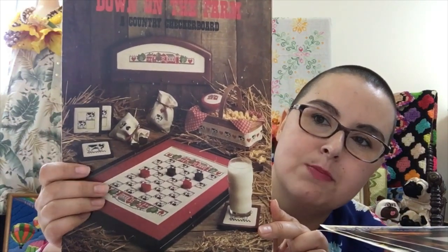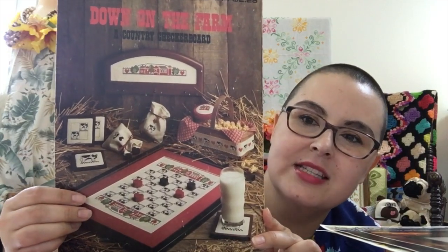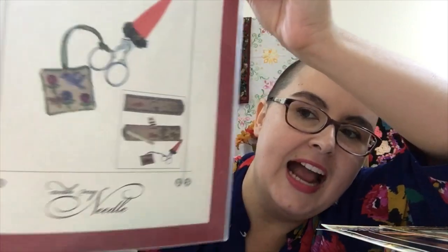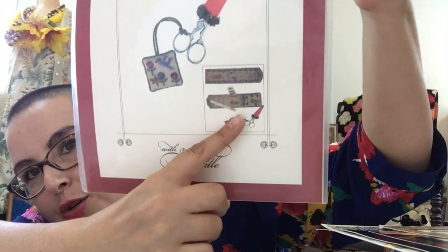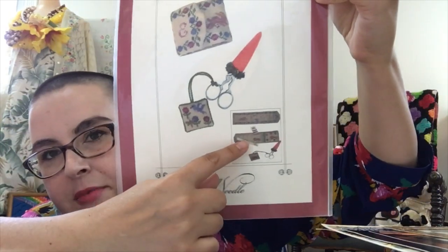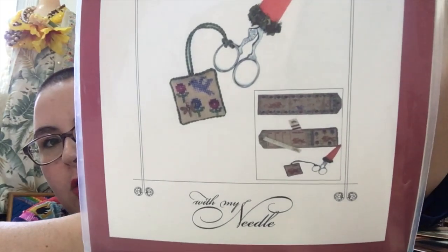This Halloween Tree pattern is so fun — it's an older pattern from 1990 that incorporates a lot of buttons. We probably can't find the original buttons anymore, but there are so many amazing button companies out there now. In honor of Pam and Steph, I found a darling game board pattern with a little farmhouse scene and cows. And from Not With Thy Needle, I found Bunnies in the Garden by Ellen Chester — what I really like is the roll-up case. I haven't opened it yet so I'm excited to learn how to use it. The scissor fob is absolutely adorable.